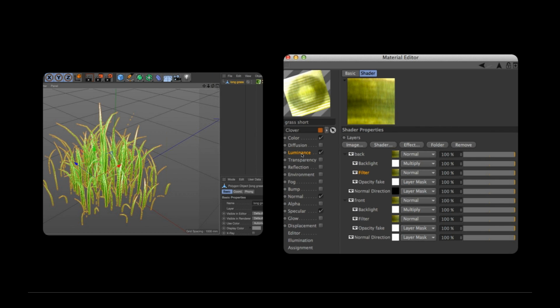So the magic basically happens inside of the luminance channel. It looks very complex, but you can already achieve a very good looking result if you simply have the bitmap of the grass inside of the luminance channel and multiply that with the backlight shader you see here. What the backlight shader does is it allows light to pass through an object, and if you have an object in front of the grass, for example, that is casting a shadow, then the shadow will be visible on the opposite side of the grass.